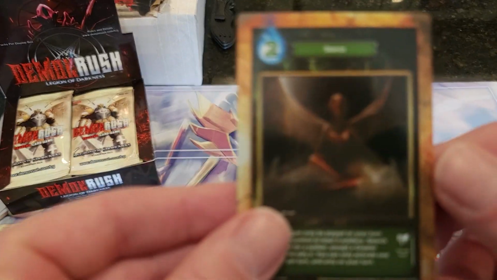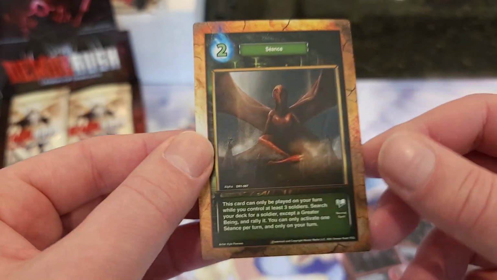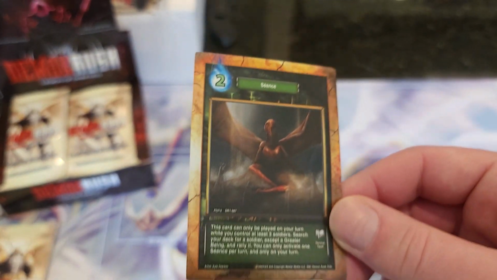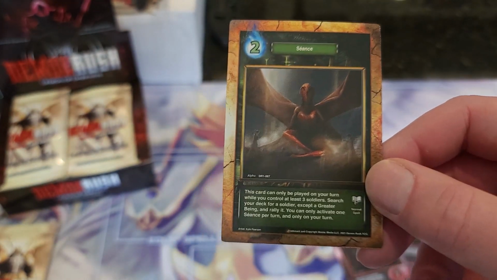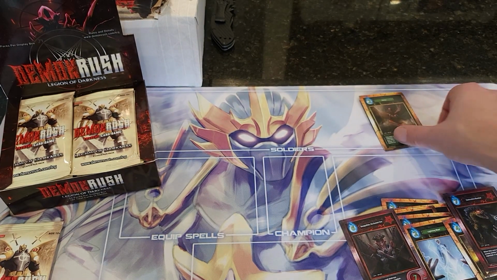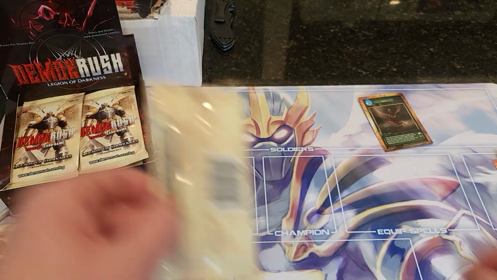Seance. Okay, I did get a holo. So Seance is really good for evil decks, especially for now. It helps you spam the field more and search out your soldiers that help you draw and use effects and everything. All right, so that's one holo. Put the commons over here. Let's get to the next pack.